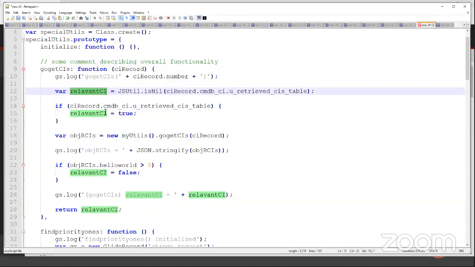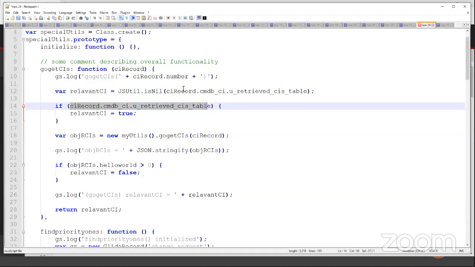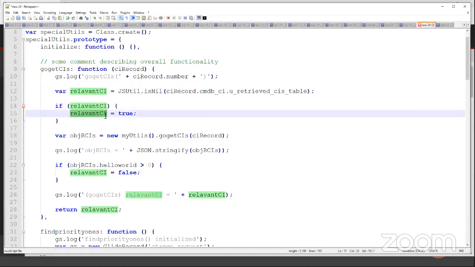Relevant CI is a Boolean, and it's initialized by whatever gets returned from this. If this doesn't work, we want to be able to test for that. It's silly to have this here because we just tested for it.